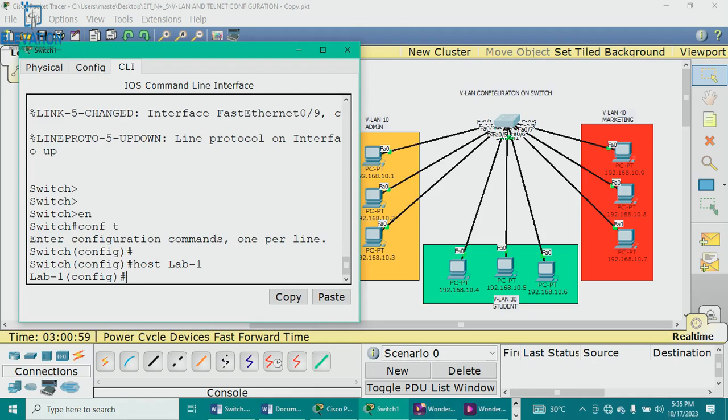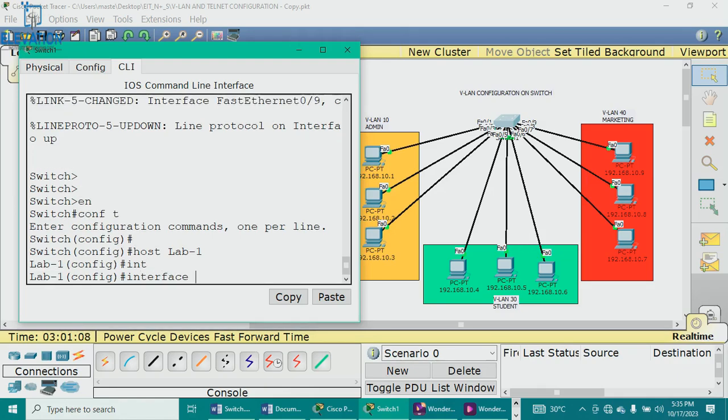So the command is vlan. So interface, you have to enter the interface. What we can do is use the range method to combine more than one port into the VLAN.